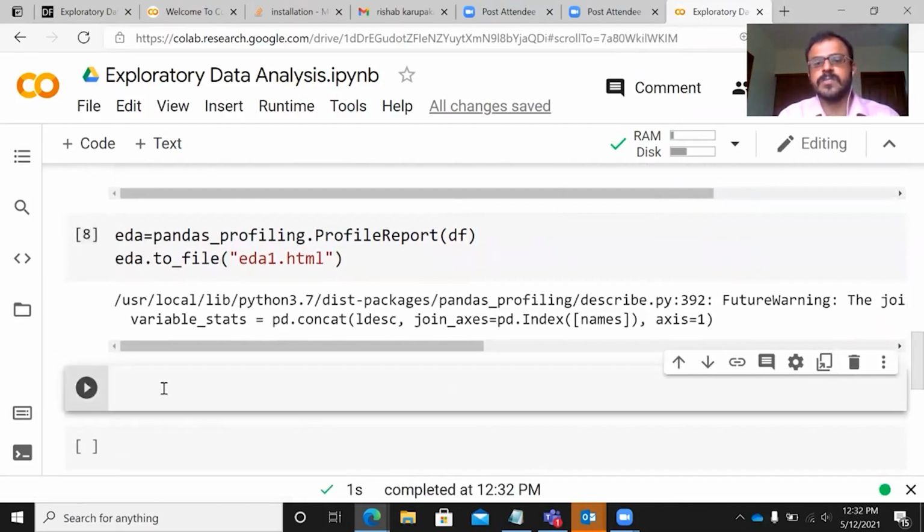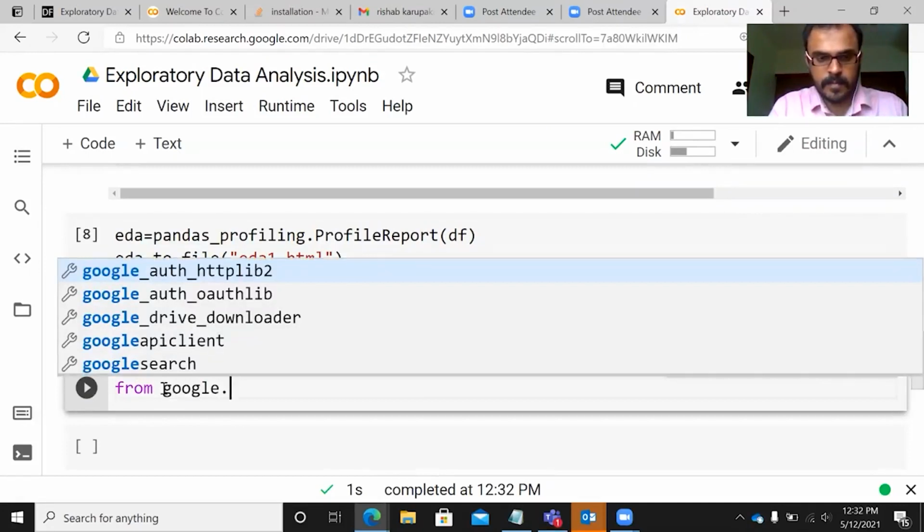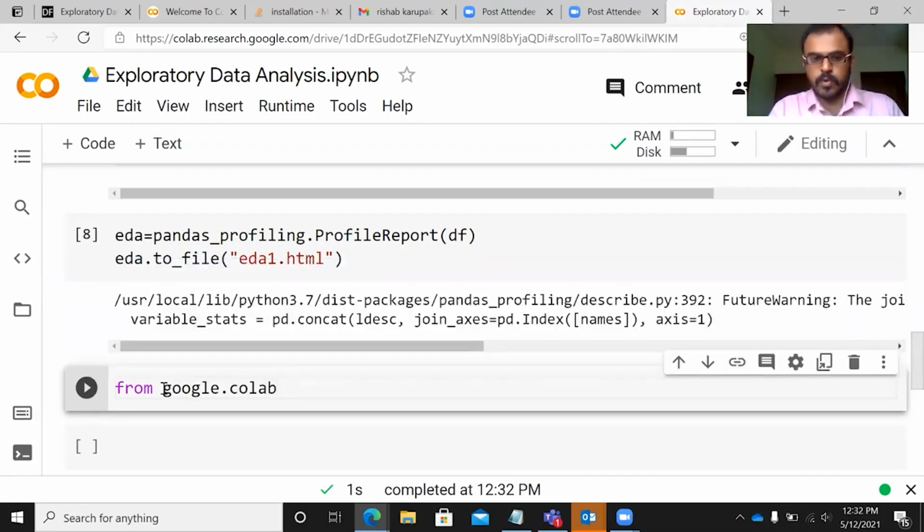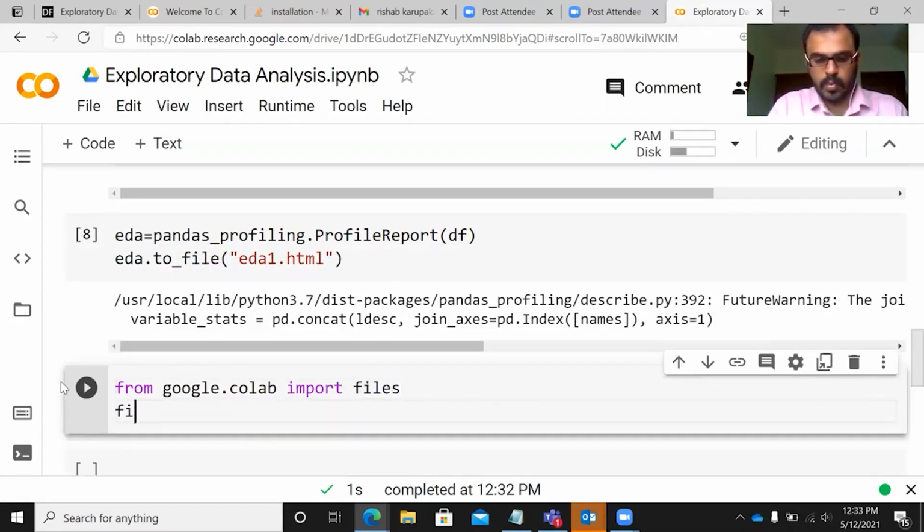The code has run successfully, but it is still not displaying the output. I'll have to download this HTML file. Now to download this file, from google.colab, I can import files. Now, files.download.